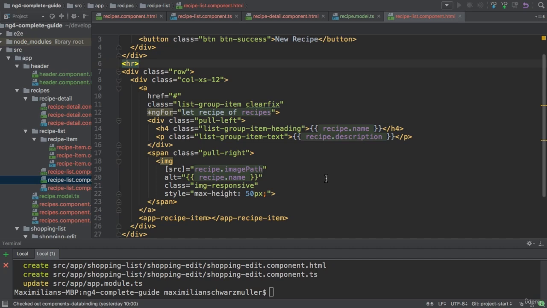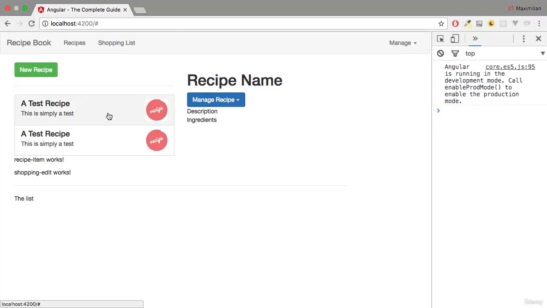So that cross-component communication is a huge issue right now, but no worries, that is something we're going to dive deeper into in the next course section, and thereafter we'll come back to this and enable all that communication, which allows us to outsource this code into its own component and make these links clickable so that we actually load the right recipe on the right. Before doing this, let's wrap up this section here, this first part of our project, by working on the shopping list feature.